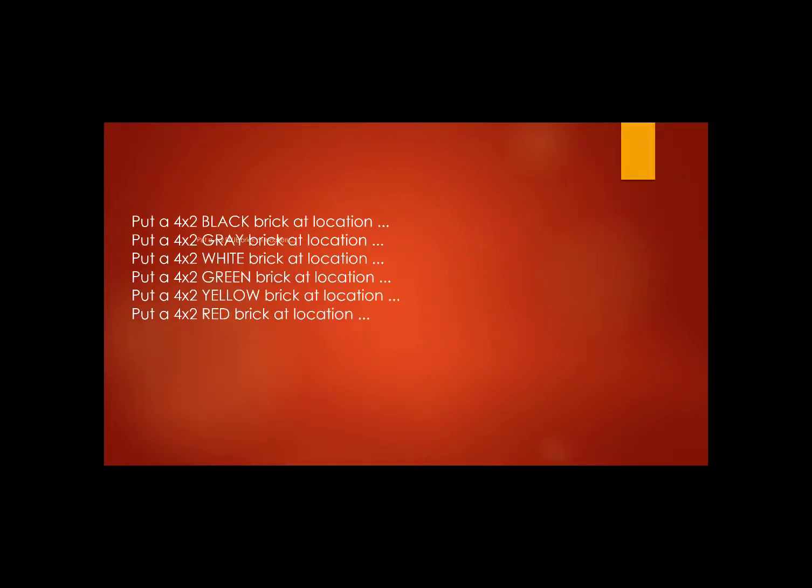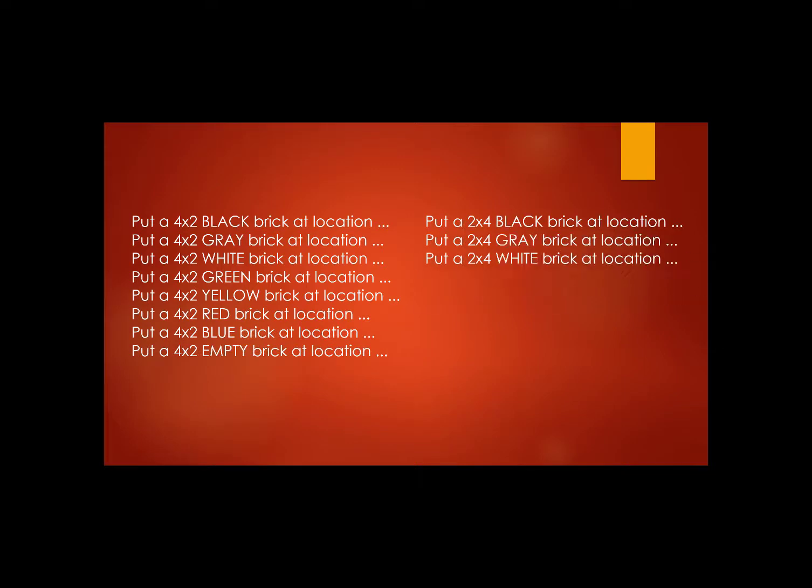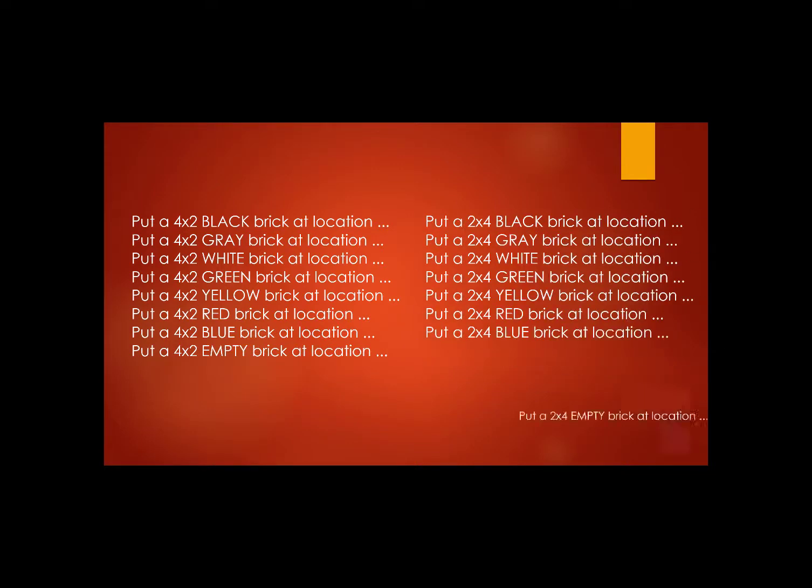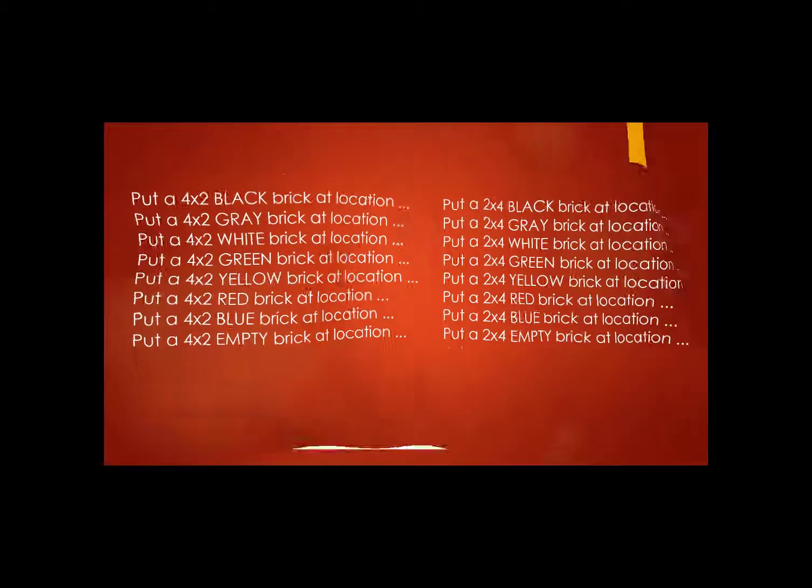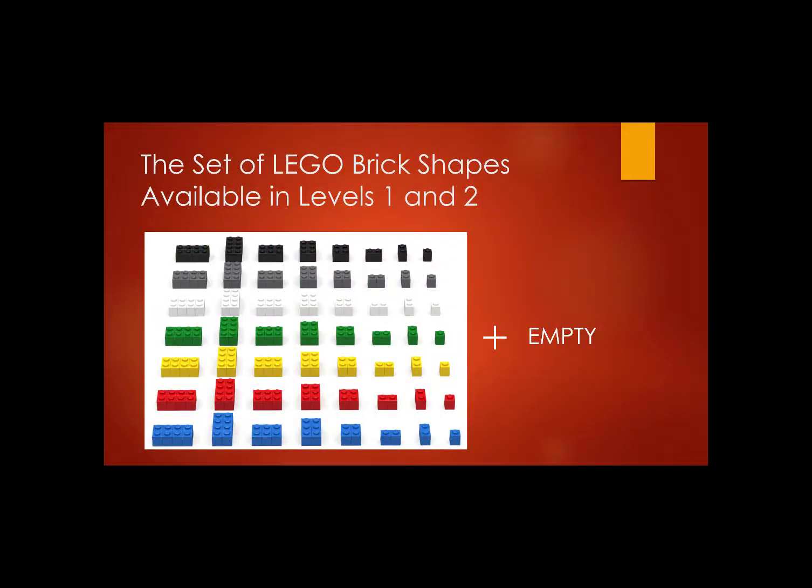Unfortunately, when it comes to coding, we have a whole bunch of function names that we're going to need to remember. And these are just some of them. Now, for Bricklayer levels 1 and 2, these are the brick shapes that you have functions for. So we have 7 different colors and 8 different shapes. And actually, we have this additional color sort of called empty. So we really have 8 different colors and 8 different shapes. So that's 64 different function names that we have to remember.